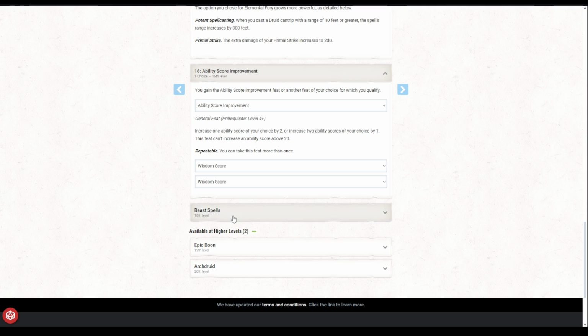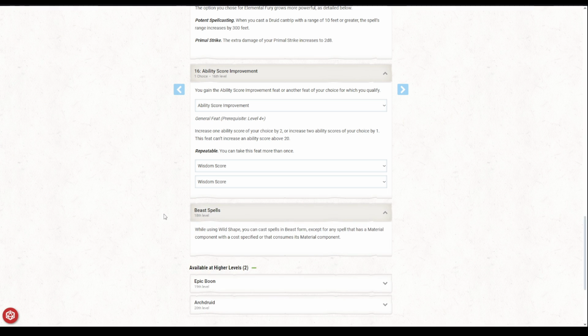And then we also get Beast Spells at level 18, which is our level 20 capstone. So we can cast any spells in Beast form, except for any spell that has a material component with a cost specified or that consumes its material component. This means now that we can cast that Shield spell in Wild Shape finally.